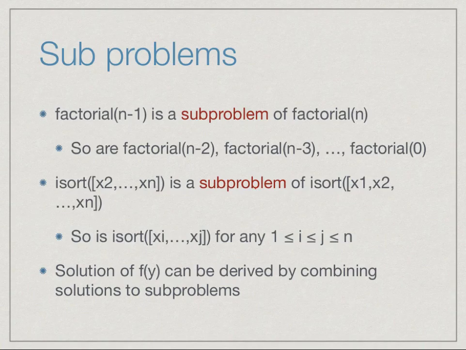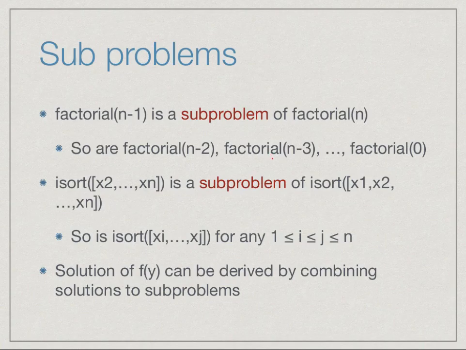So in general, when we have such inductive definitions, we have sub-problems that we have to solve in order to get to the answer we are trying to reach. So for instance, to compute factorial of n, one of the things we need to do is compute factorial of n minus 1. So we call factorial of n minus 1 a sub-problem of factorial n. Now in turn, factorial of n minus 1 requires us to compute factorial of n minus 2. So actually if you go down the chain, the factorial n subproblems are all the factorials for values smaller than n.